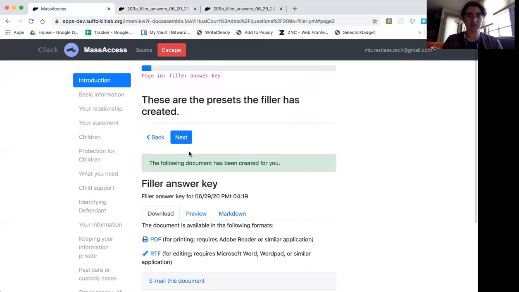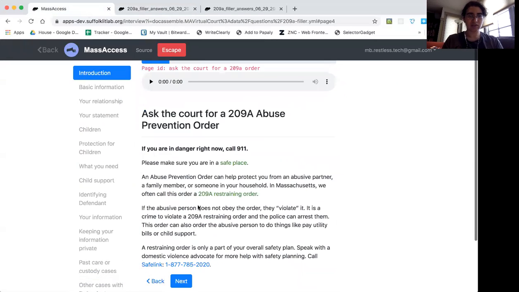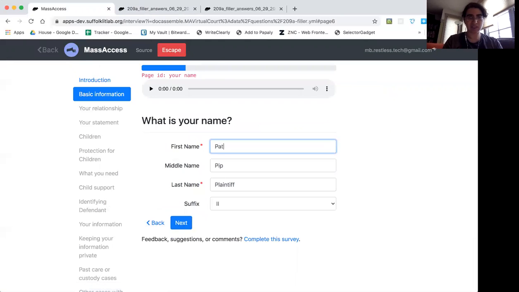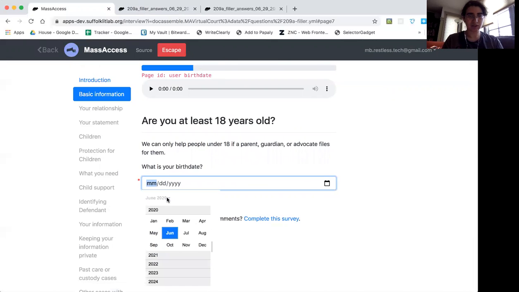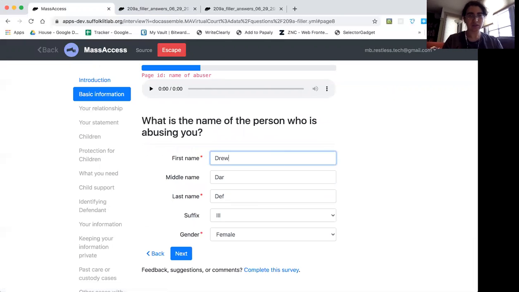The PDF is down here, and the next button is up here because that's how DocAssemble does it. Here, terms of use is already selected, and I'll just take you through the form. I'm picking to protect me and my children because it makes sense to me, not because anybody's told me to. Maybe I should run an actual test this way. 1990 was a safe year, January 1st. Next. So all this stuff down here has been pre-filled for me, but the first name, if you notice, was not filled in for me.